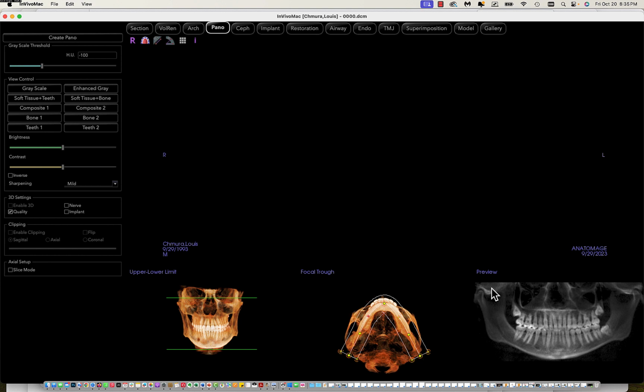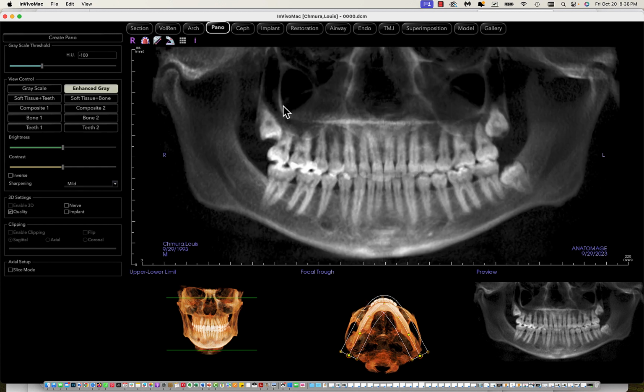This will show you more of the condyles. These green lines will show you up and down, so you see less of the orbits and just the mandible. And you want this green line to go just below the chin. And then you mess with this. You get this dot right here in the center of the front, and then you expand it. And this one expands both ways, so you expand it until you get the teeth in and all the lower bone in. Then you create the panel and do all your saving and so on and so forth. Okay? Hope that helps.